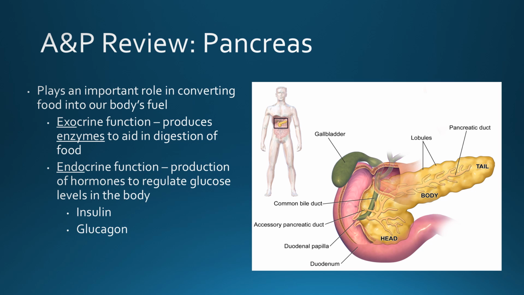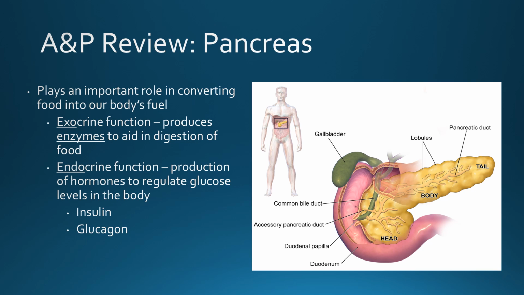We are just going to begin with a brief overview of the anatomy and physiology of the pancreas. It is located behind the stomach in the left upper abdomen, and it plays a few very important roles in the digestion of food and the processing of that food into nutrients for us to use. It is divided into two different types of functions. The pancreas has both exocrine functions and endocrine functions.